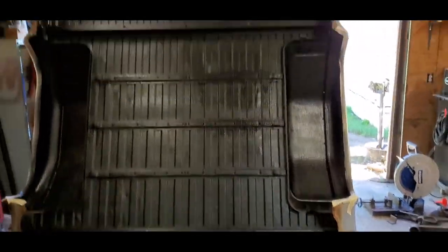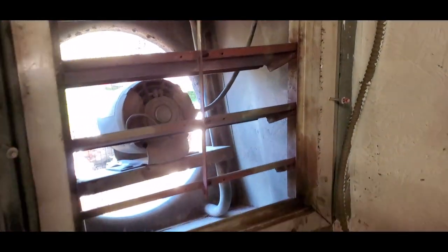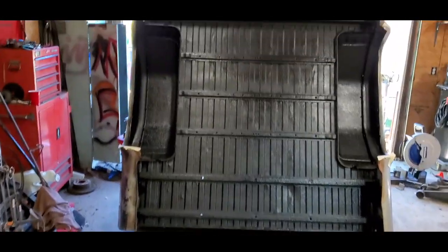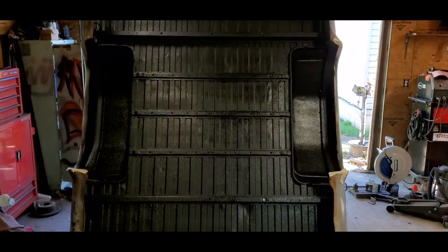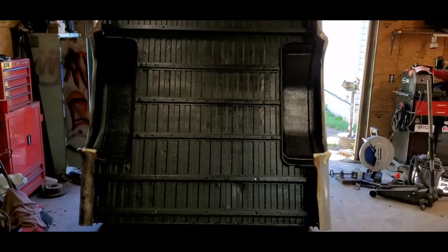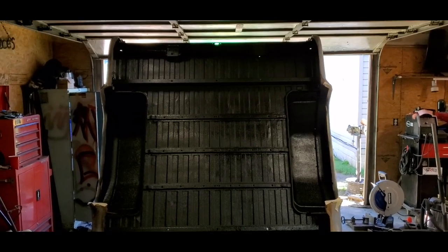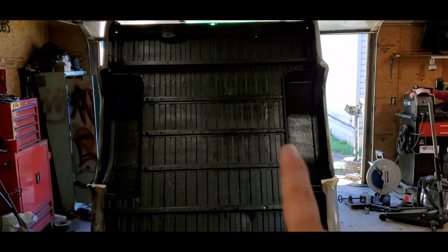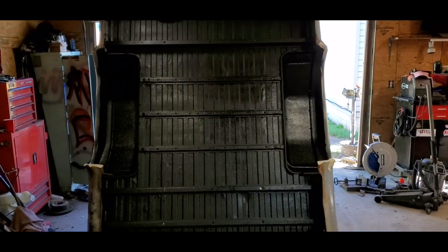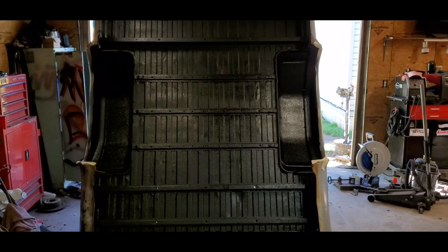I do have ventilation in here. If you'll see here, I had my exhaust fan going. I've got it shut off now, but I'm going to turn it back on and step out of here for an hour. As you've seen, it was three jars that we used, and I got the whole thing covered with a nice coat. We'll come back after an hour and put the last bottle, the fourth bottle, on it, and we're going to mist over the whole thing from a distance. That way it all looks uniform and you won't see all the streaks inside of it. So I guess we'll just catch y'all back in an hour.